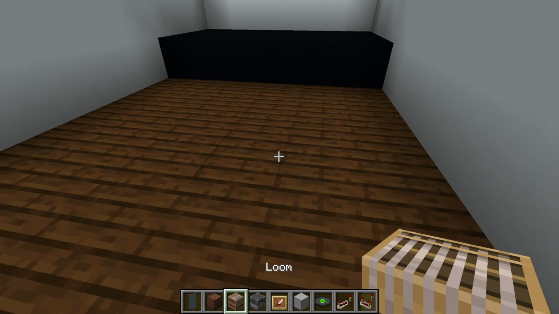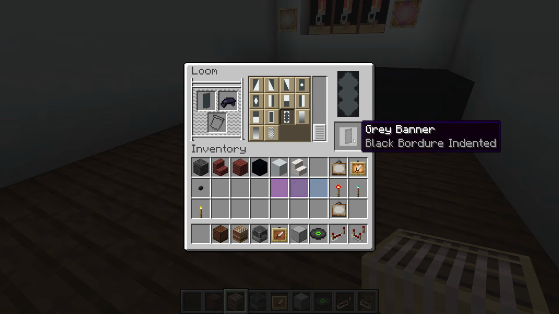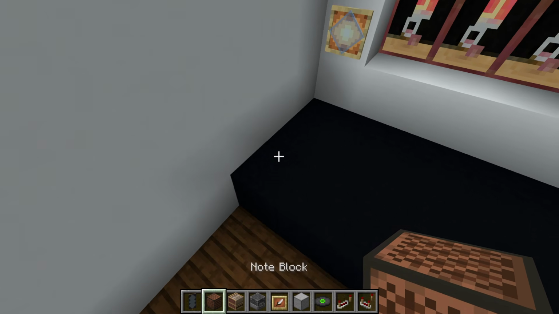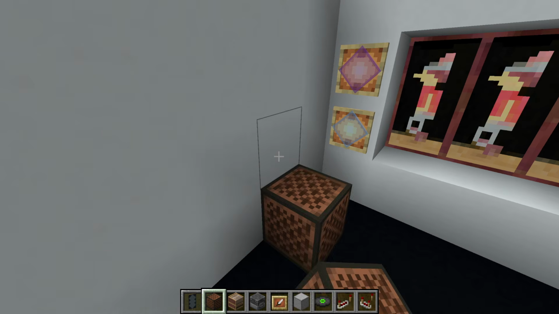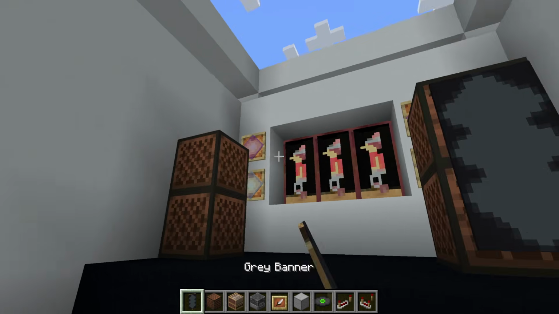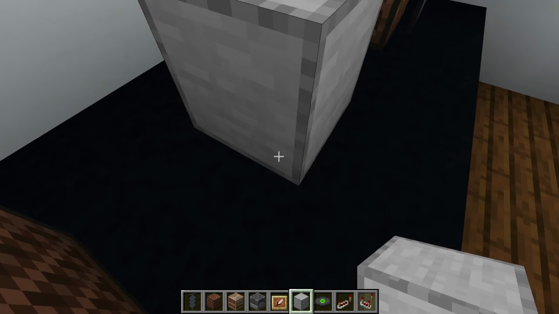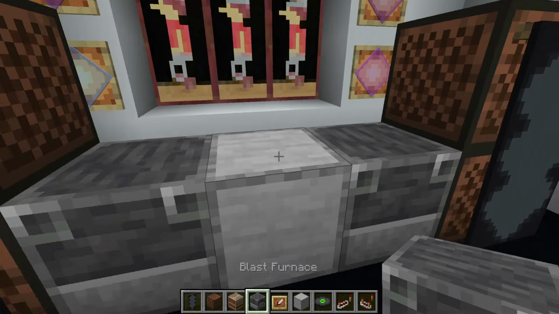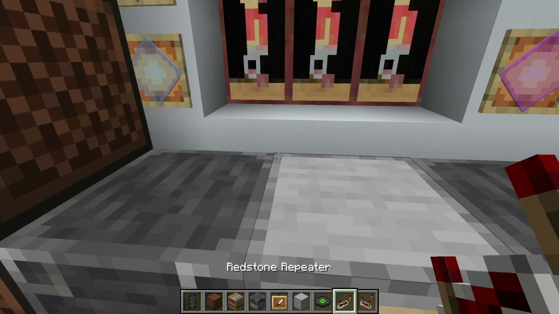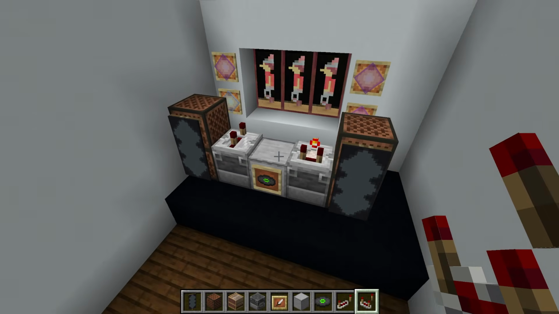Next, we are going to make a banner. Throw down a loom, open it up, put a grey banner in there with some black dye, and apply the bourgeois indented pattern. We will use this in combination with note blocks, which we will place here and here. And then we will stick these on the note blocks. A smooth stone in between the middle of these, and sideways facing blast furnaces. Item frame here, music disc here, repeater here, comparator here, mess with them just a little bit.